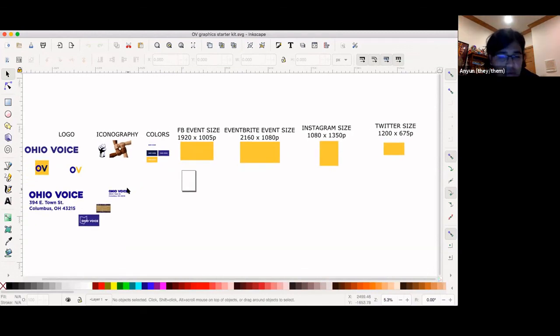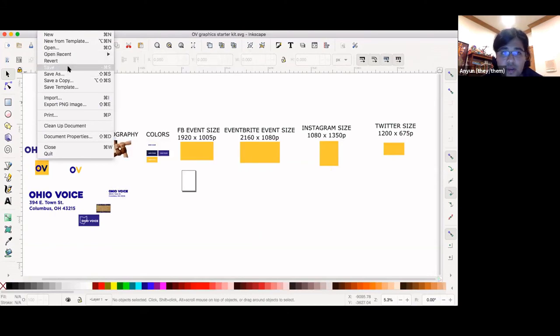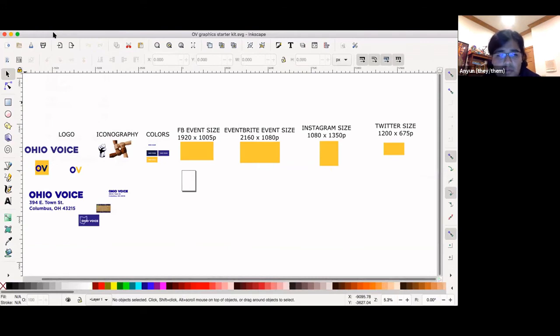But really, a logo, some icons, your colors, and the different sizes, that's what you're going to want. That's the important stuff. So let's talk about how we make one of these, just so that we don't have to work from scratch every time we make a flyer or anything.